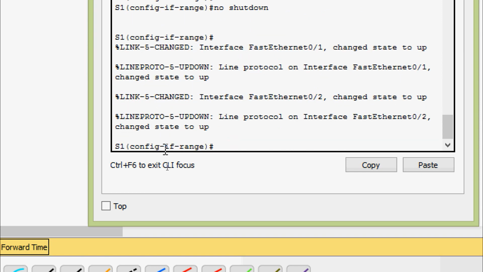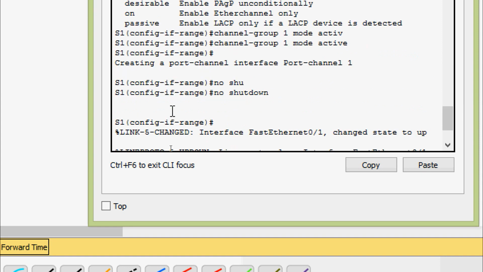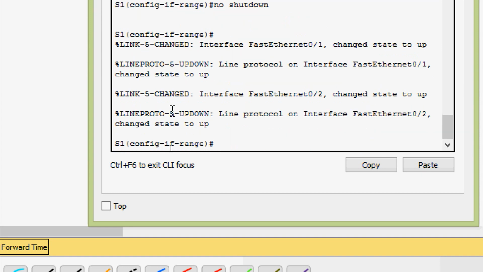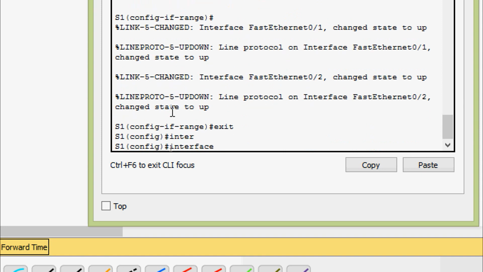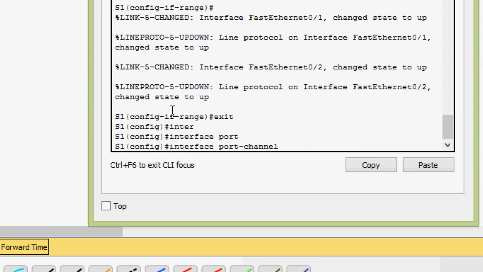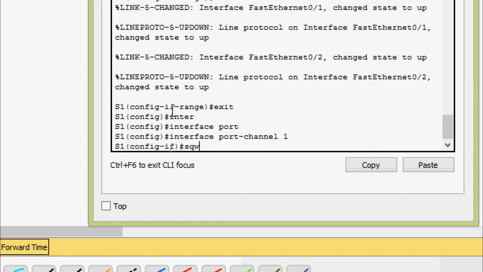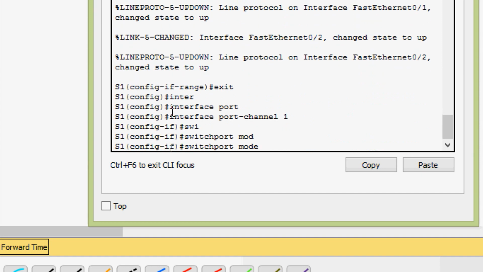Now we will go to the interface port channel 1. We will exit and go to the interface port channel 1. This is what we created now. Here we will give switchport mode as trunk.